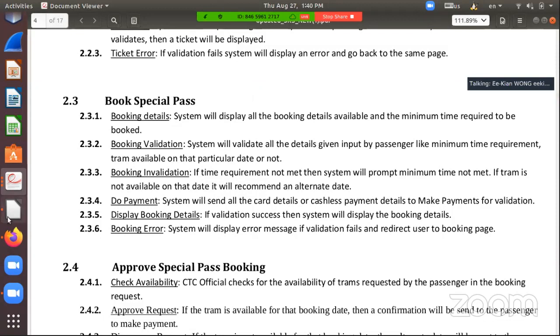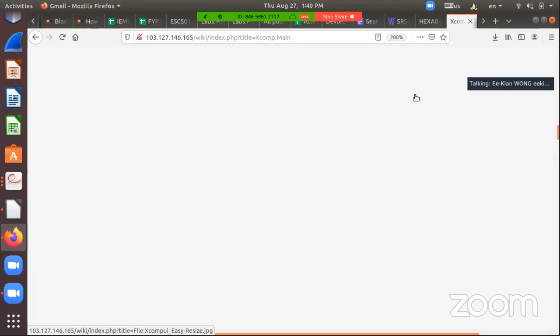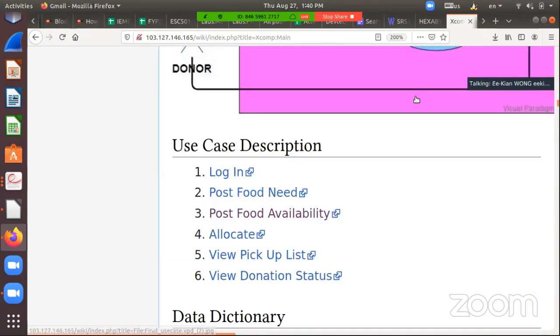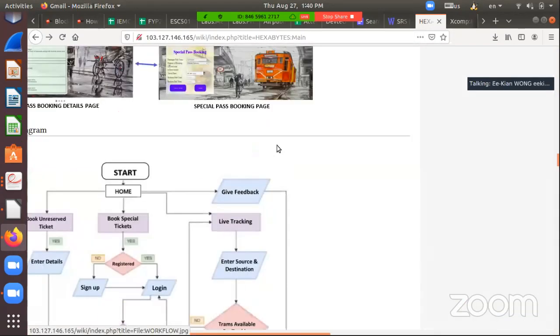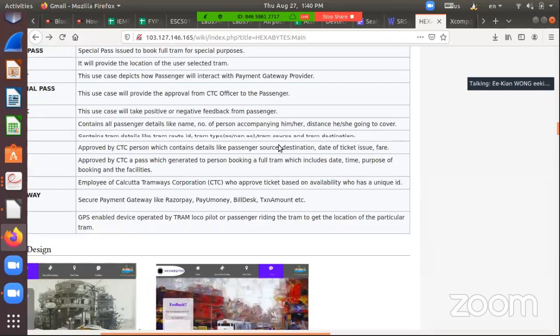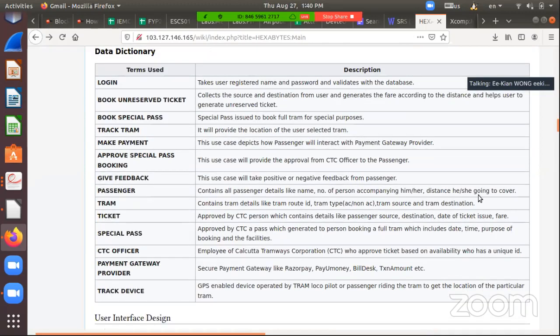So another quickie. Here's another team. So this team wants to do, oh, sorry, let me go back here. I meant to show you the domain dictionary. So here we have the domain dictionary. And as I explained, the domain dictionary shows the important ideas. So for a tram ticket booking system, they need to say what a tram is.